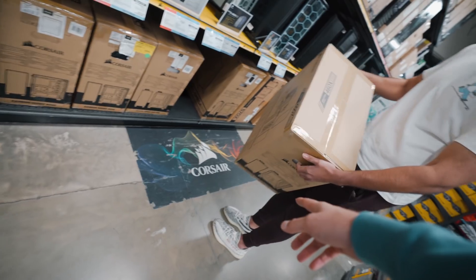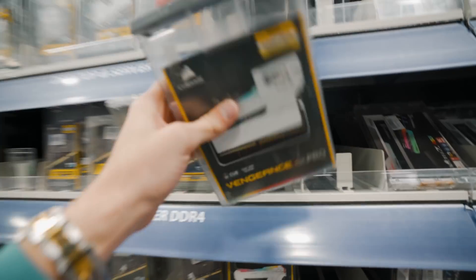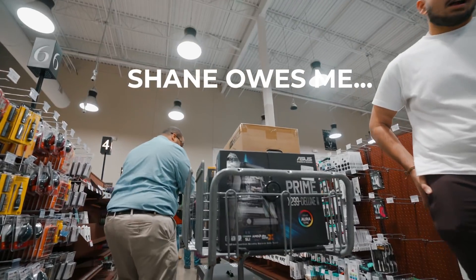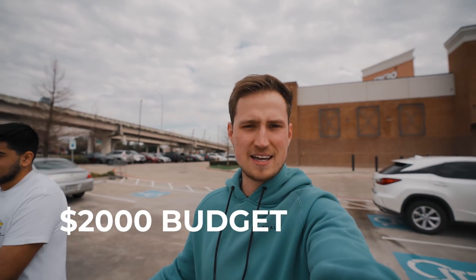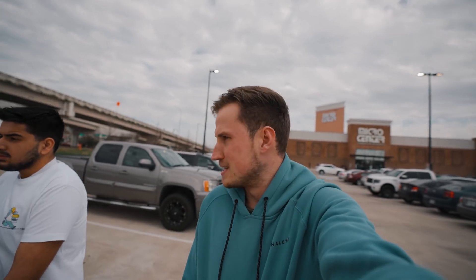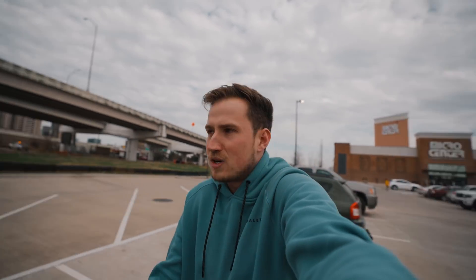I have no idea what color this case is — it says the finish is glass. We'll find out at home. About 20 minutes later: how much was it? A little over. To be fair, I didn't anticipate him buying a G-Sync monitor — if he hadn't bought that, I was almost within $100 without even checking, which is kind of impressive. We also ran into some really weird characters in there — one guy and his wife saying some outrageous stuff, and then three guys on the way out talking about their moonshine being 195 proof and how he almost passed out. Like, we're in Houston — where the hell are we?